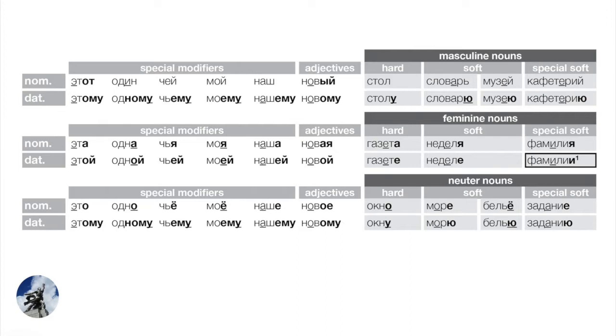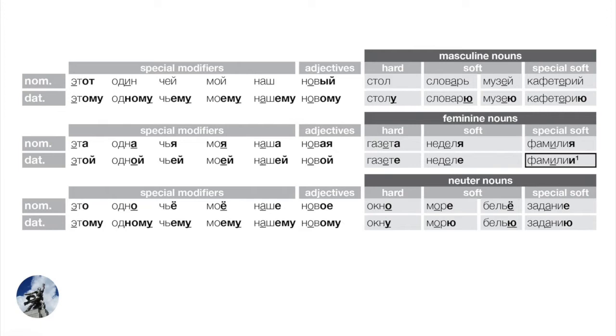And this is actually our first indication of why we've been grouping these special soft nouns separately from ordinary soft nouns, right? Because in this and a couple of other instances, their form is different, right? So we have to definitely pay attention to that and kind of flag it as an exception, right? The dative form of familia is familii. Familii. Note that that ending is two syllables, right? I is a vowel, so we have one syllable per vowel in Russian, so familii. Now, if you say it quickly, you might not hear that very distinctly, but again, if we're speaking clearly, that ending should be two syllables.